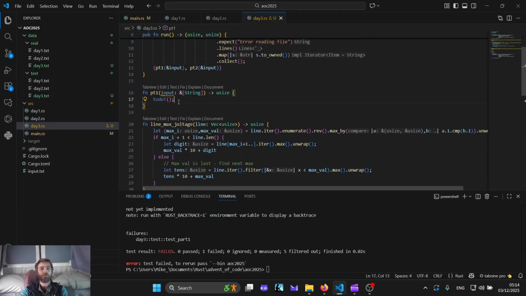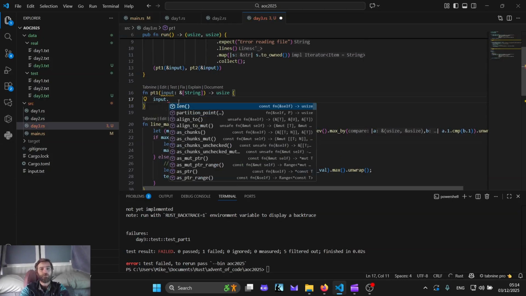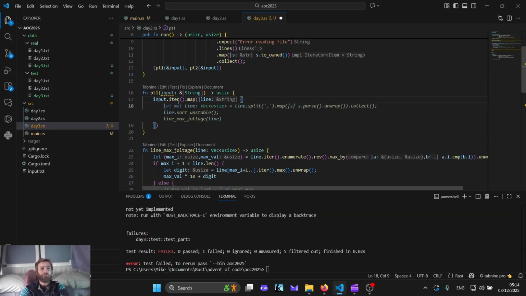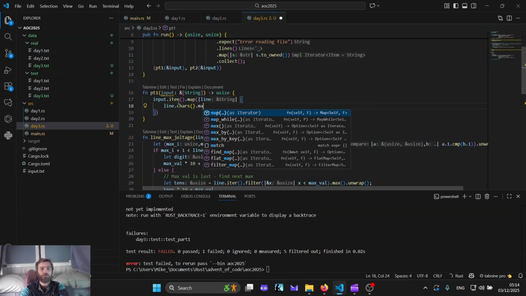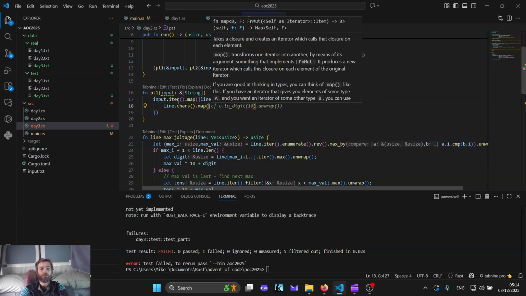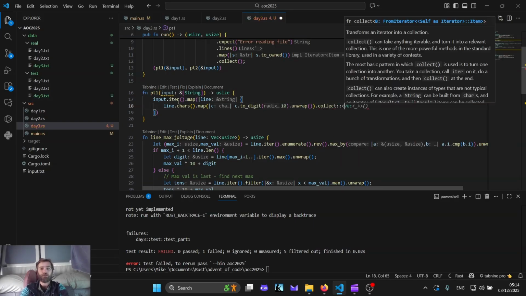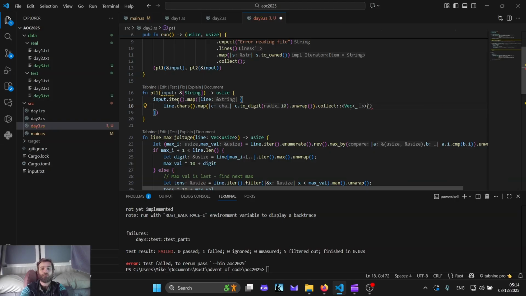Great. So now part 1 just needs to do input dot iter. In fact, we'll do input dot iter, and we're going to map it. We're going to parse. We'll take a line, which is a ref string, and I need to parse the string as okay. Line chars map to digit, and then we're going to collect that in a vec. By using an underscore here, by the way, I'm just letting Rust work it out itself. So it currently thinks this is going to be a U32, but it's not.